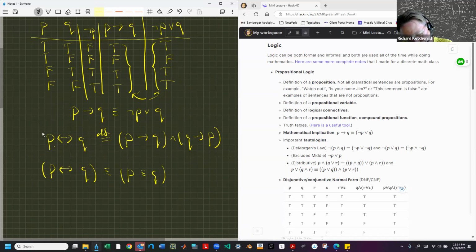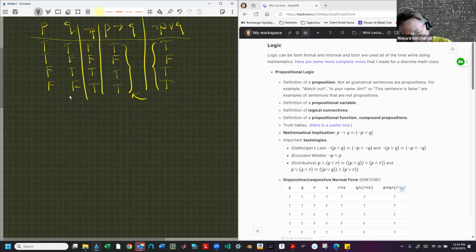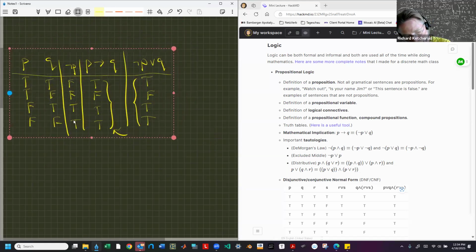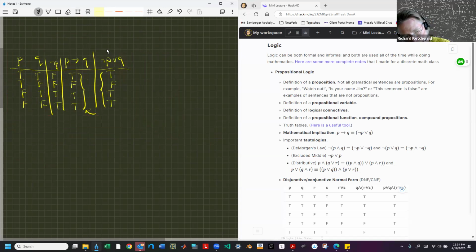In other words, this happens if and only if the rows of the truth table are exactly the same. With just P and Q it's maybe not quite clear, but here I wrote this equivalence because they had the same rows of the truth table. If I were to add in a line, let me cut all this stuff out and move it down a little bit and make it smaller so I can squeeze in some more stuff. So let's say I add in a line for P implies Q implies not P or Q.